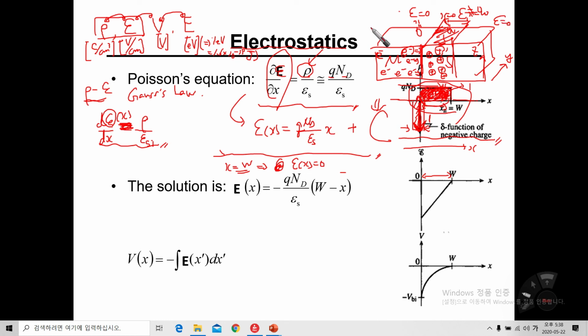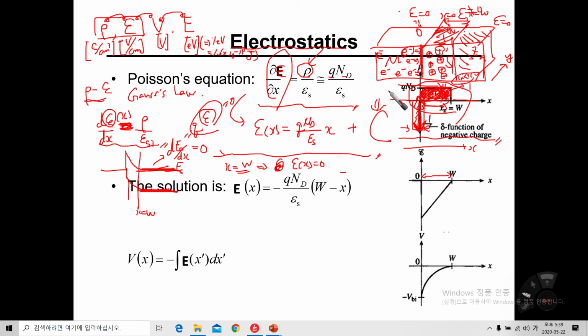In the previous slide, you may see that you made this energy band diagram, right? At x equal to W, the band diagram is very flat. Flat means the conduction band edge is flat, dEc over dx is 0. But as we have learned, dEc over dx is equal to Q times the electric field. So if this value is 0 and Q is non-zero, the electric field should be 0. In other words, in the bulk region, when x is higher than x of n, the electric field is 0.